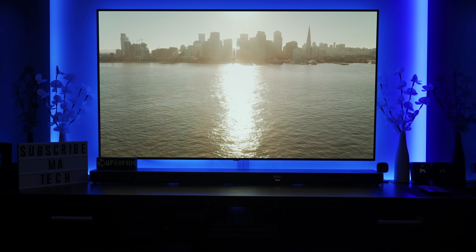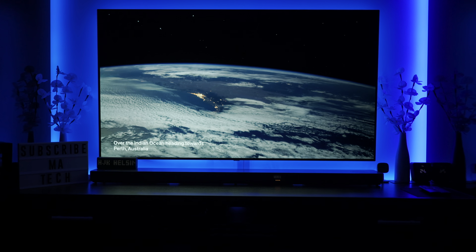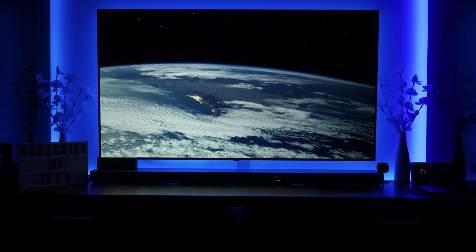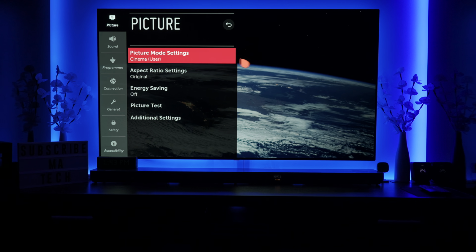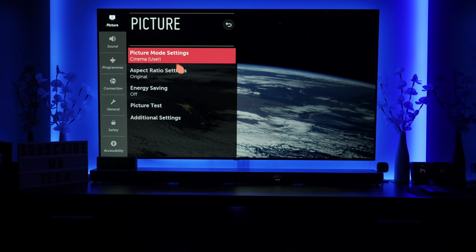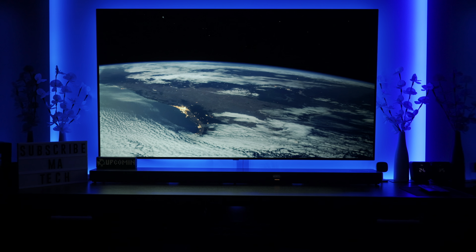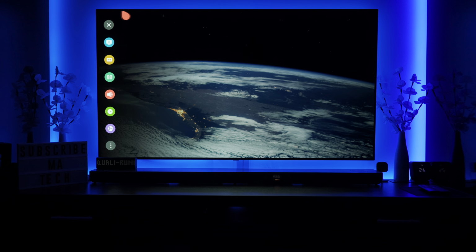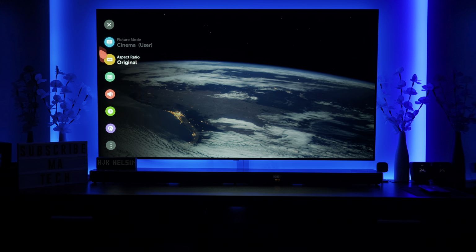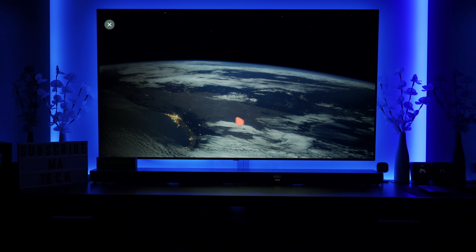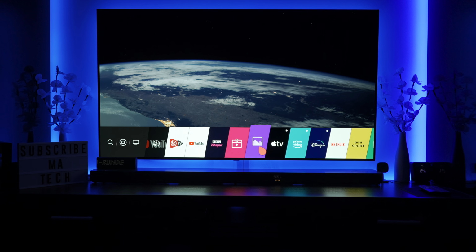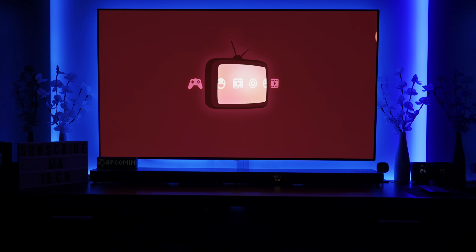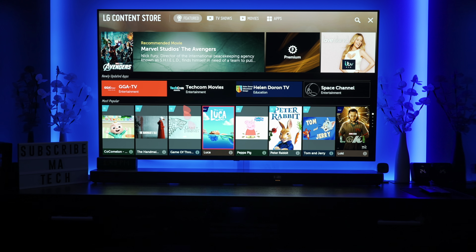However, there is a problem that I did notice with the latest version. I'm not 100% sure whether this happened on the previous version as well, but I've had a few instances where WebOS itself has crashed, and when it crashes, I've noticed that it does a certain thing. Firstly, if I just quickly press the settings button once, we get the mini menu. When WebOS crashes, you don't get this menu. What you also don't get is, when you hit the home button and you get the apps down the bottom, if I come into LG Content Store, as you'll see, this pretty much loads up straight away. Everything's loading and everything's fine.